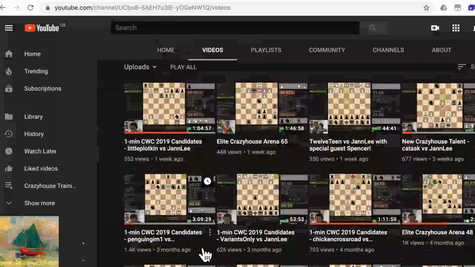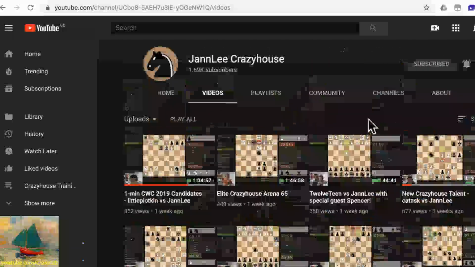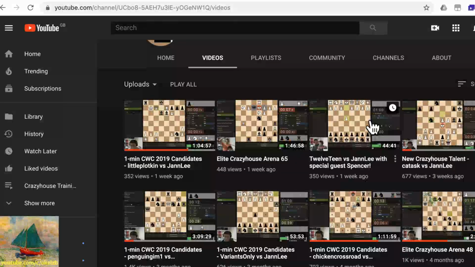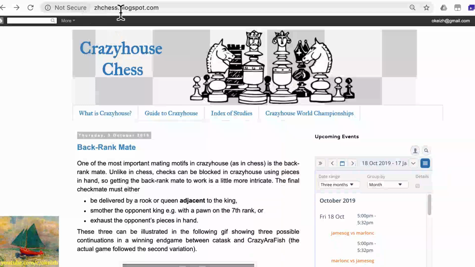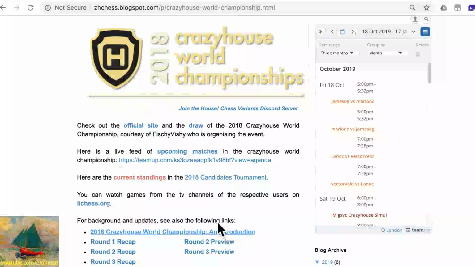And he's got hundreds of videos on Crazyhouse, so check that out if you want to see, because that gives you all of the modern history. For example, when Lichess first introduced Crazyhouse, there were bit chess tournaments, there were Crazyhouse Revolution tournaments organised by Fishy Vishy, and then there was a Crazyhouse World Championship. And they were going into the modern era, and for the Crazyhouse World Championship, I can recommend my own blog, zhchess.blogspot.com. If you click on Crazyhouse World Championship, that will give you a lot of the recent history of the 2018 Crazyhouse World Championship. That's a really good resource just for the 2018 World Championship.